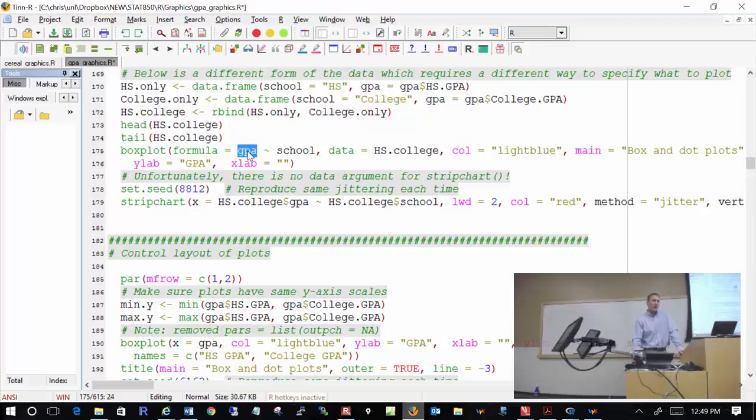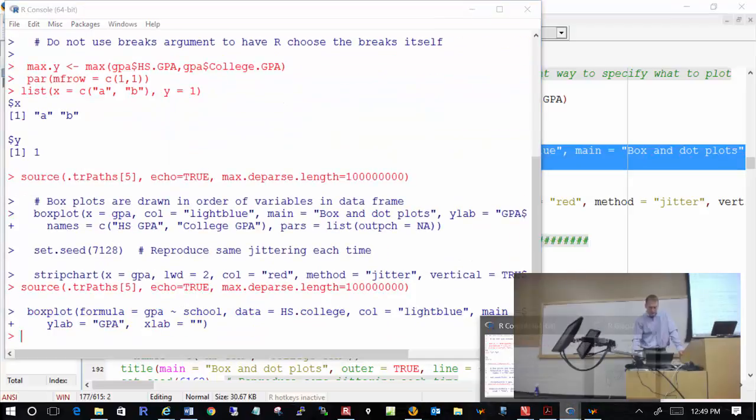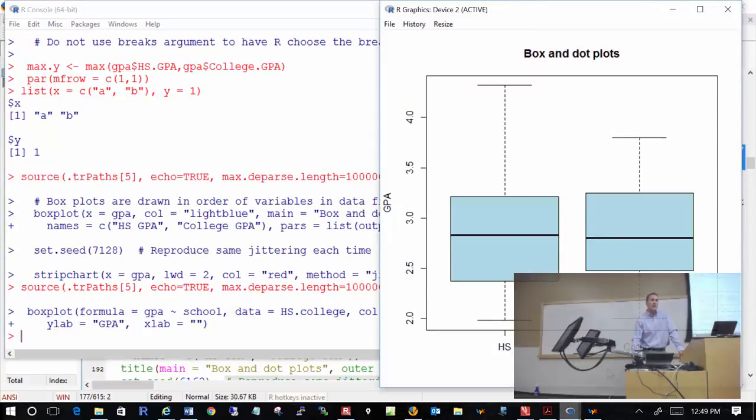What's the numerical variable? GPA. Tilde, how am I going to classify these GPAs? By school. I plug in, well, where is my data? Suppose my data is in hs.college. And then I could do a lot of the same options as before. And there's my box plot.